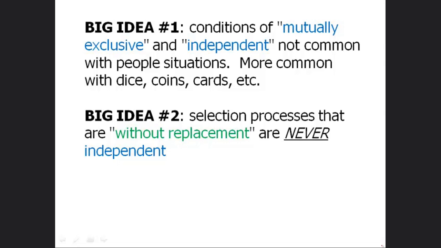And in particular, what I pick on the first draw matters. For example, say I want to know the probability of picking hearts. If I pick a heart on the first draw, that's going to change the probability of whether I pick a heart on the second draw. And so without replacement, the different draws are always going to have influence on one another, and therefore they're never going to be independent. So that's just a handy trick to remember. When you see the words without replacement, you're not going to be using any of the independence rules.